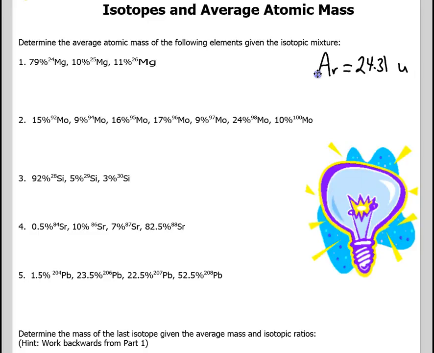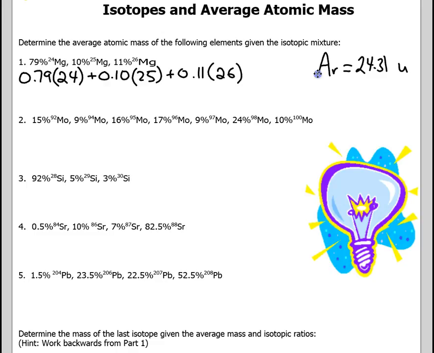Now, normally if we took, say, 3 marks on a semester and they were all equal in their weight, we would just add them up and divide by 3. But in this case, the relative weight of each isotope is different. So instead of a third, we have to use 80%, or about 79%, magnesium 24. We're going to take 79% and multiply it by the mass of that isotope. And we're just going to add all these percent abundances, so 10% coming from magnesium 25 and 11%, 0.11, coming from magnesium 26.